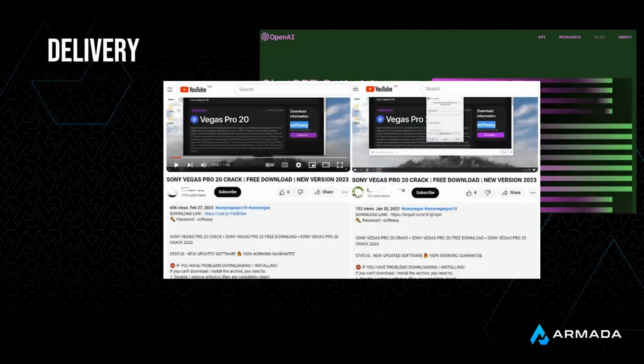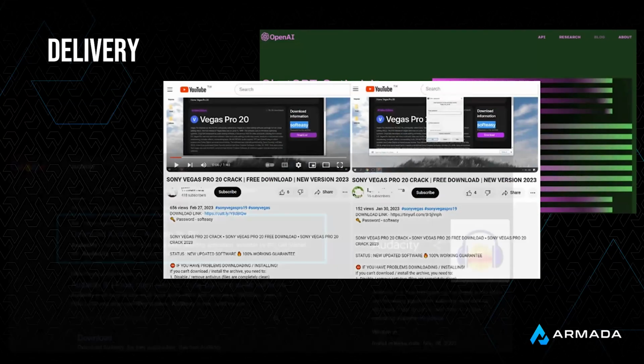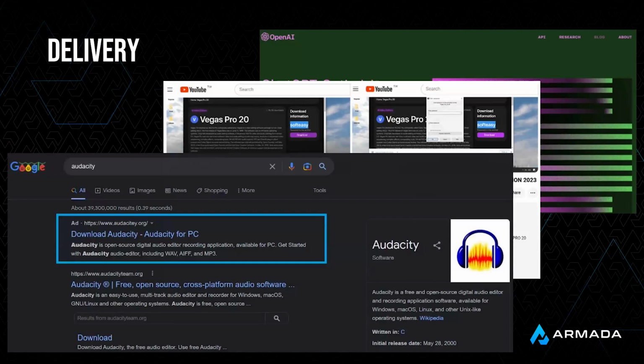So Sony Vegas, that's a video editing thing, but maybe they'll advertise fake software or mods for games and stuff like that, and you download it and try to run it, and it's ultimately an info stealer. And then here's an example of Google malvertising that's just plain wrong. You search Audacity, and it's a free program. You go to download it, and the first search result is an ad, which barely even tells you it's an ad with the little text there. And then you go to it, and it's just a malicious page that has malware.